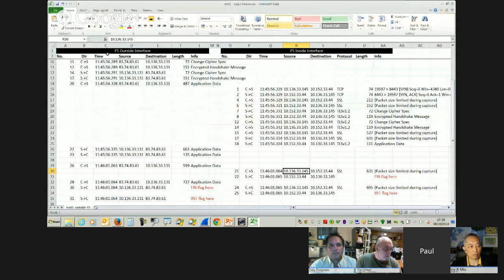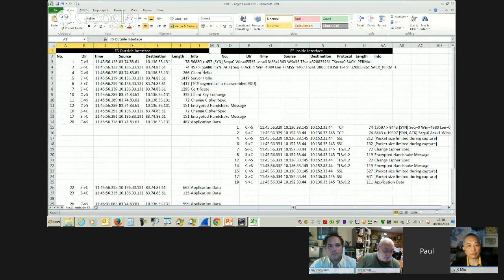On the left-hand side, I have the traffic on the outside of the F5, and on the right-hand side, I have the traffic on the inside of the F5. And we can see just the same information. See the connection being made, the SSL handshake, the first packet that's flowing from the phone towards the Glassfish servers, and that causes the load balancer to create a session with one of the servers. That session kicks in. We see the corresponding same data flow at this point here, going from the phone.